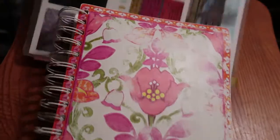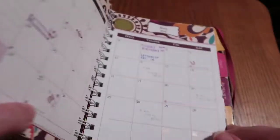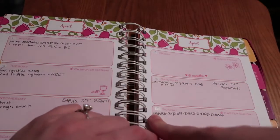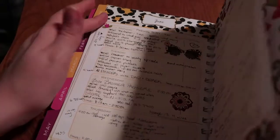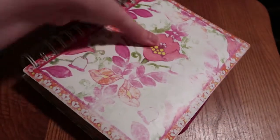So then the next year was also a notebook that the year was wrong, but someone had given it to me, and because I have a problem of throwing things out, I couldn't just get rid of it. So I just whited out the dates and rewrote them. Oh yeah, this is the one where my story notes started to just be in the backs. When I decided to put all my notes online, it was absolute chaos to go through every single journal, every single day, and find notes.